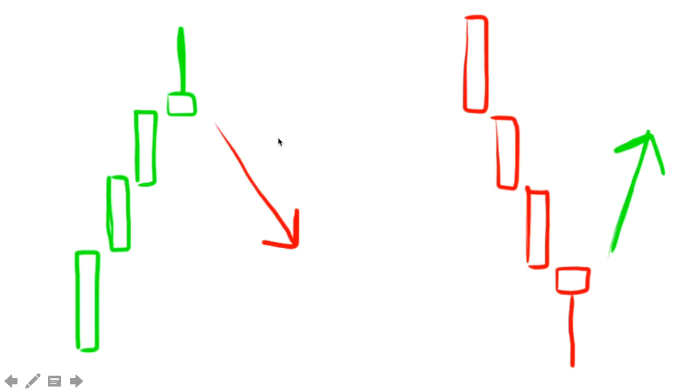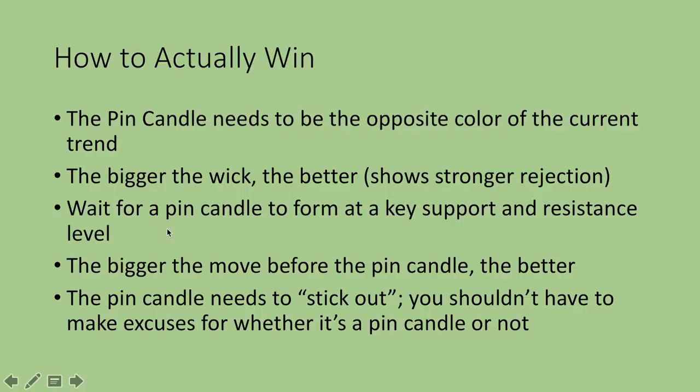And something I just thought of: a lot of people call these pin candles tombstone candles because, back in the day, if people saw that a pin candle formed atop a bullish run, that meant that in the short term the bears were about to step in, so they called it a tombstone candle because their profits would be buried. I always thought that's kind of neat, but for me I refer to them as pin candles.